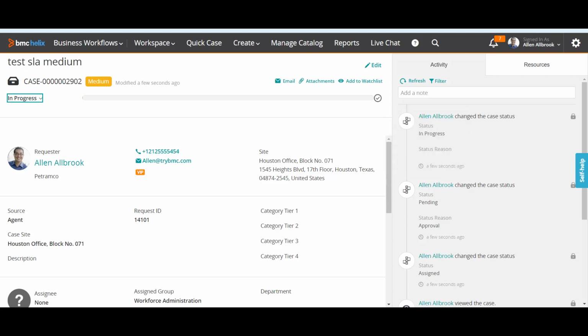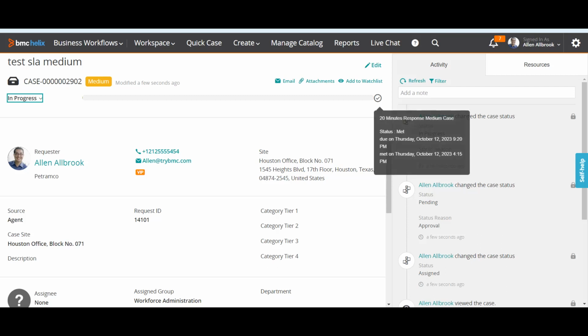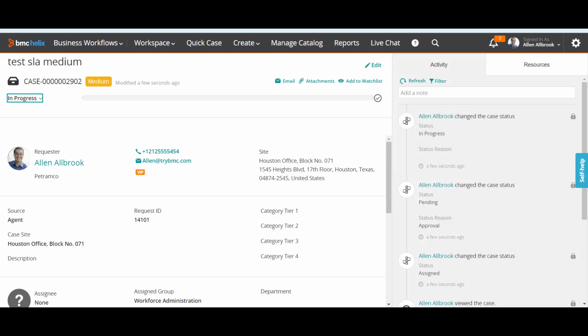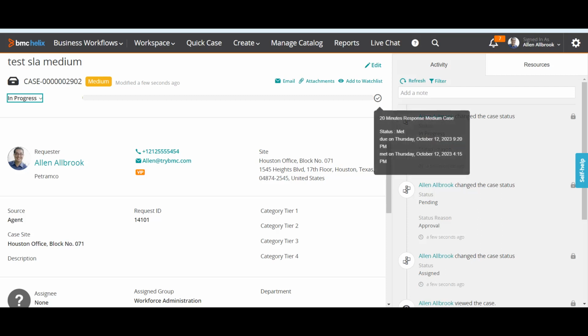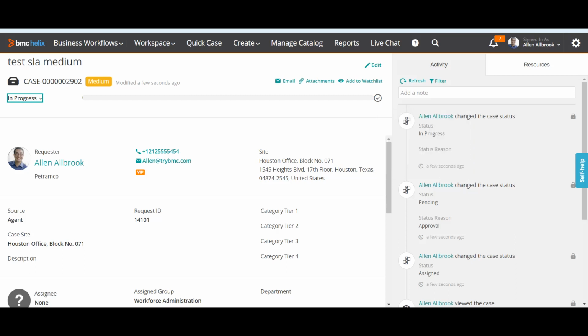Now this is the time it is saying it is due by 9:20, due on Thursday, met on Thursday, 4:15 p.m. Okay. So it is started on this date, and it is like 20-minute responses, which we have already defined.